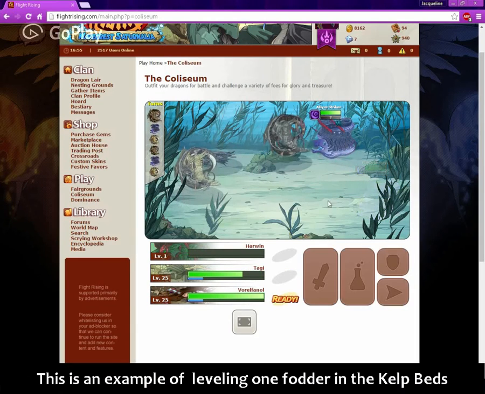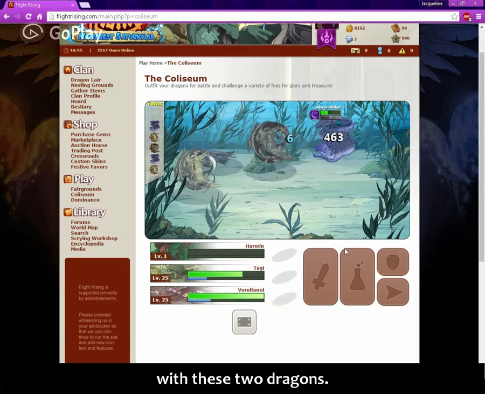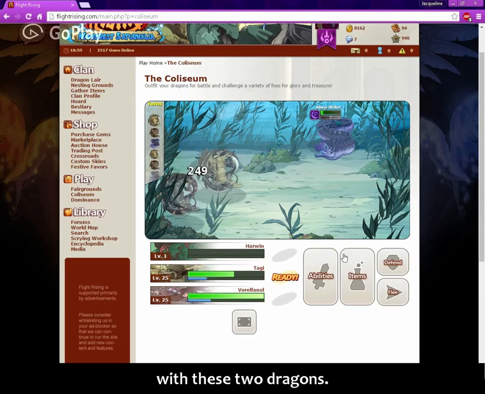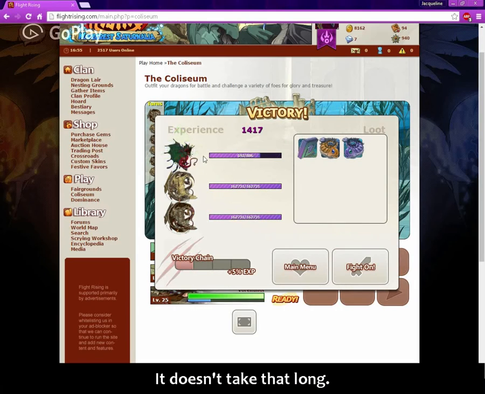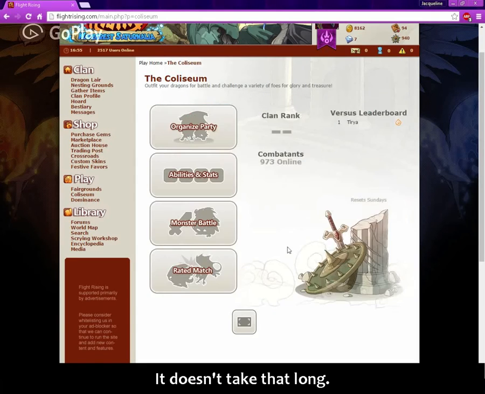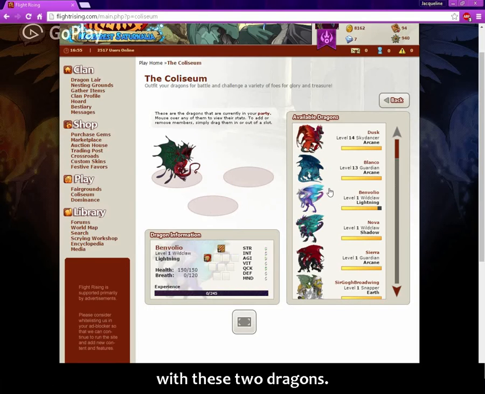This is an example of leveling one fodder in the kelp beds with these two dragons. It doesn't take that long. In order to get to level 6, it really only takes about 5 minutes with these two dragons.